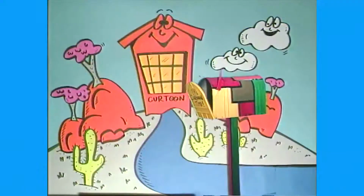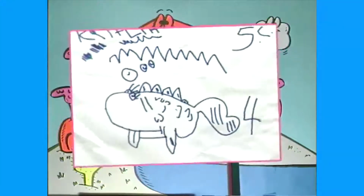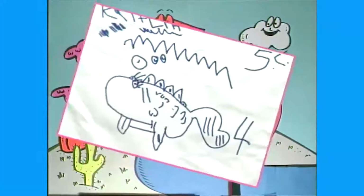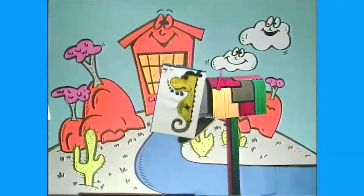Creative cartooning kids, let's take a peek at these cartoons that you've been sending in. Our first one is from Caitlin out there. She drew this when she was 4 years old, from San Clemente. That is a wonderful fish. Thank you so much for watching It's Curtoon Time and practicing with the best.